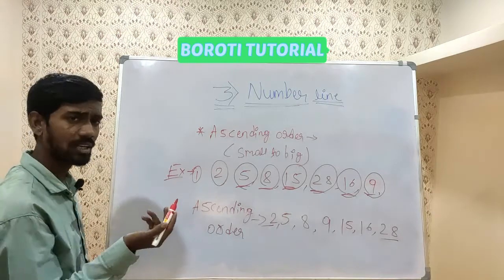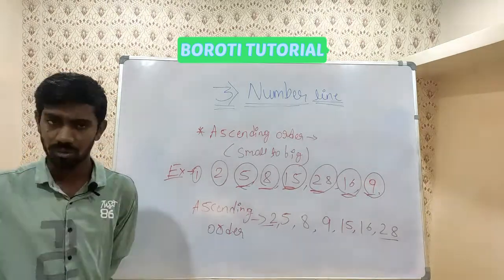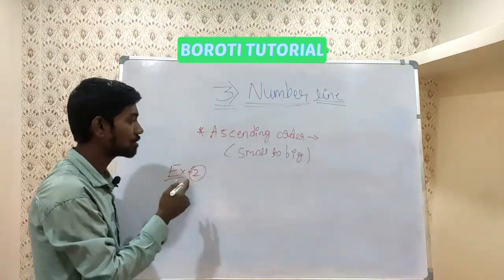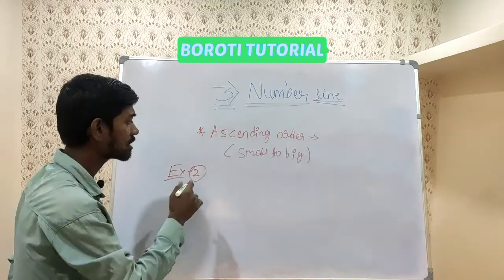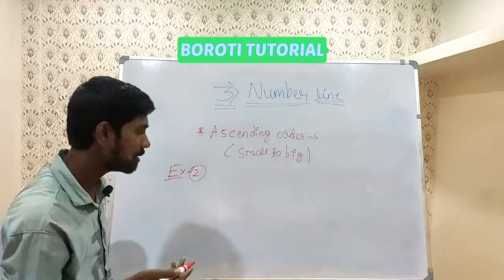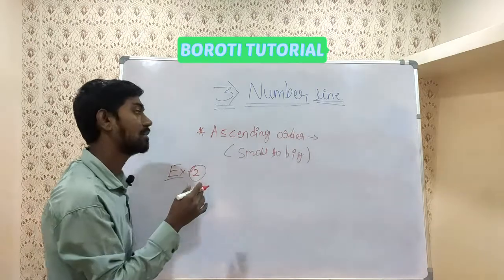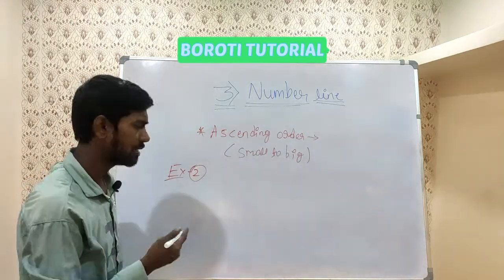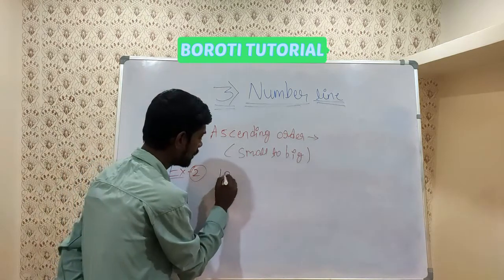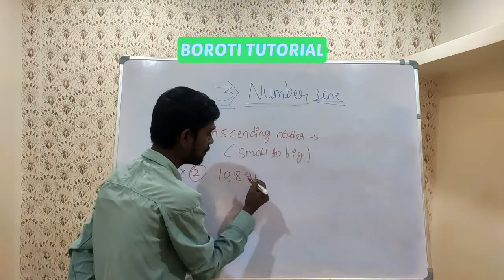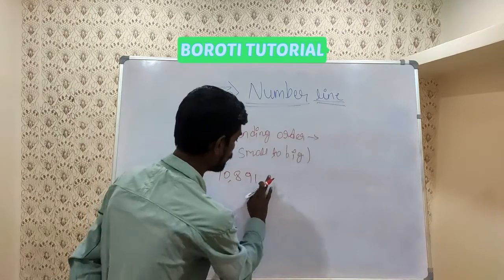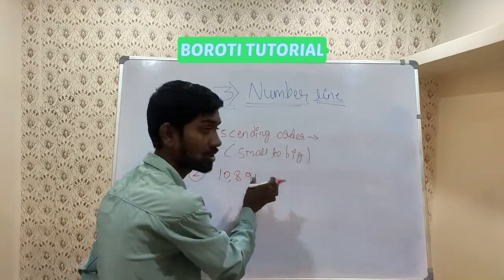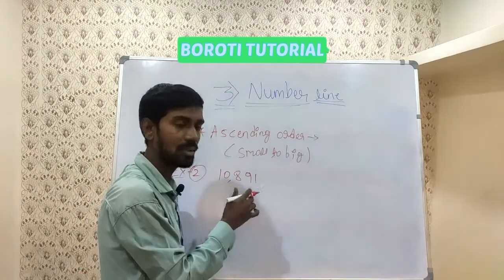We can take different examples, large numbers also. The same thing will come there. Another example: as these are very small numbers, we can take some larger numbers, and you will understand, and whichever numbers come in an examination or anywhere, you can find them easily. See, if I take 10,891, comma 22, comma. There we can take different numbers by using space between them, otherwise there will be confusion.